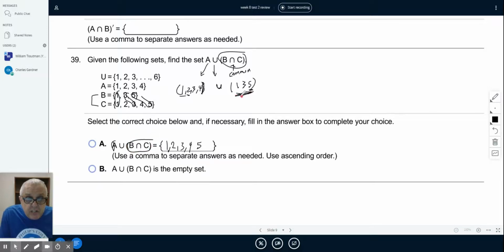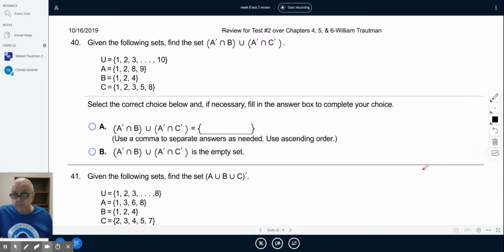First, I found the intersection of B and C. Then I wrote down what A was from over here. And then I'm doing a marriage. I'm putting everything into the new apartment. Once again, if we have double, we don't write it double. We only write it one time. And that's 39. We've got 6 problems to go. I'm going to problem 43.